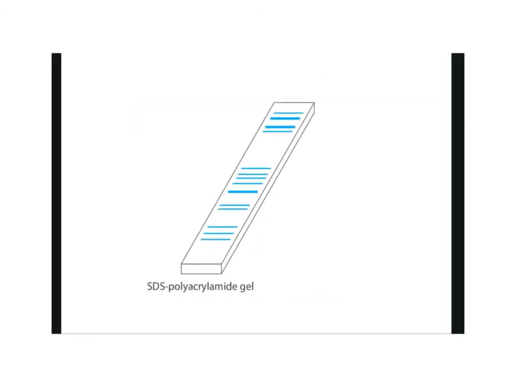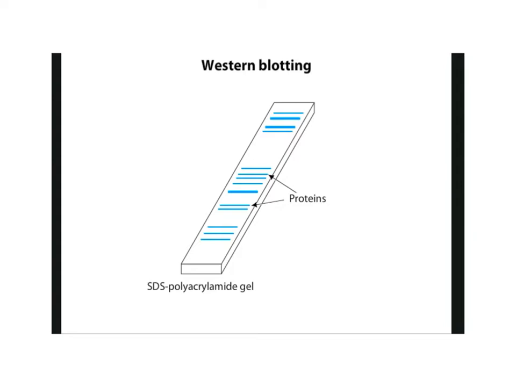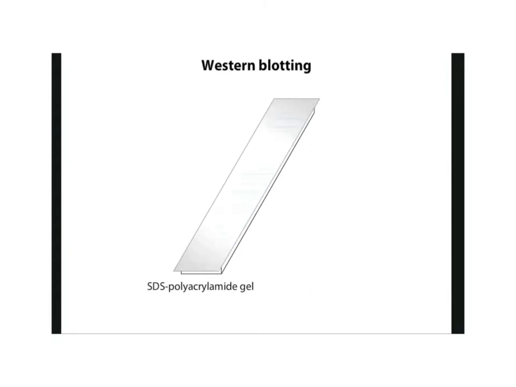Western blotting, also known as immunoblotting, combines the superior resolving power of SDS-PAGE electrophoresis with a highly sensitive antibody binding assay to detect a specific protein in a mixture of proteins. In this, proteins are first separated by size using SDS-PAGE. Detecting a specific protein by SDS-PAGE alone is usually not possible, but Western blotting provides the sensitivity to detect a specific protein. In this technique, proteins are transferred from an SDS-PAGE gel to a polymer sheet in the blotting step.